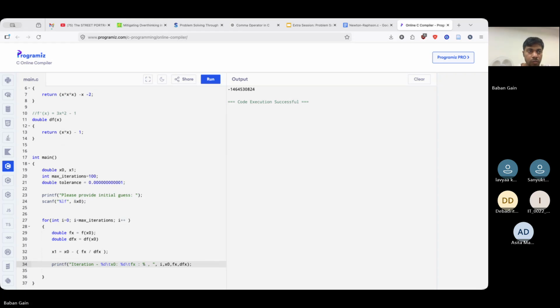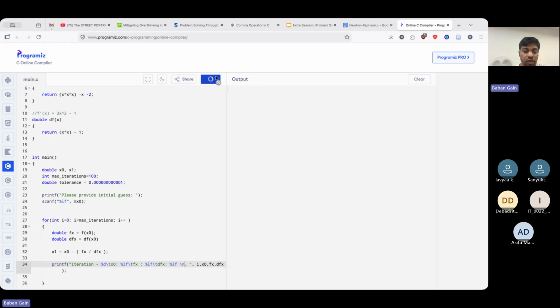Sorry, I should not be using percentage d, it should be long float: percentage lf and tab, dfx is also percentage lf, and at the end I'm giving a newline.